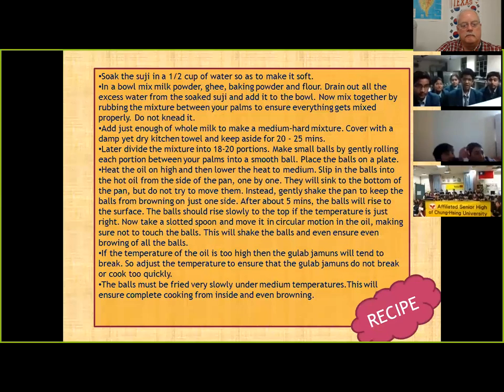Heat the oil on high and then lower the heat to medium. Slip the balls into the hot oil from one side of the pan, one by one. They will sink to the bottom of the pan, but do not try to move them. Instead, gently shake the pan to keep the balls from browning on just one side. After about 5 minutes, the balls will rise to the surface. The balls should rise slowly to the top if the temperature is just right.